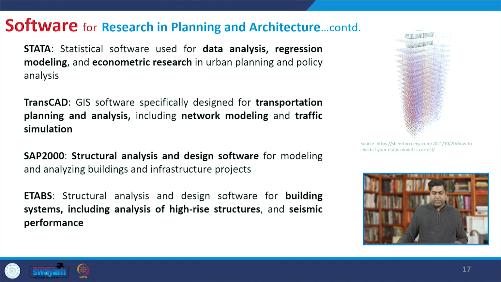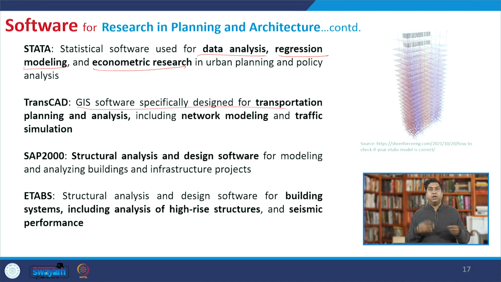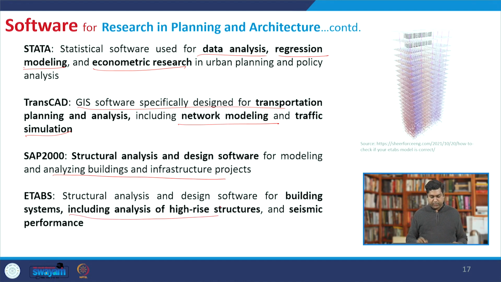Stata is a statistical software used for data analysis, regression, and modeling of different variables, for econometric research in urban planning, policy, etc. TransCAD is another GIS software which helps with network analysis for transportation and traffic simulation. SAP2000 is structural analysis and design software for modeling and analyzing buildings and infrastructure projects. ETABS is another very useful software for structural design and performance, especially for high-rise buildings, and it also includes seismic performance features.